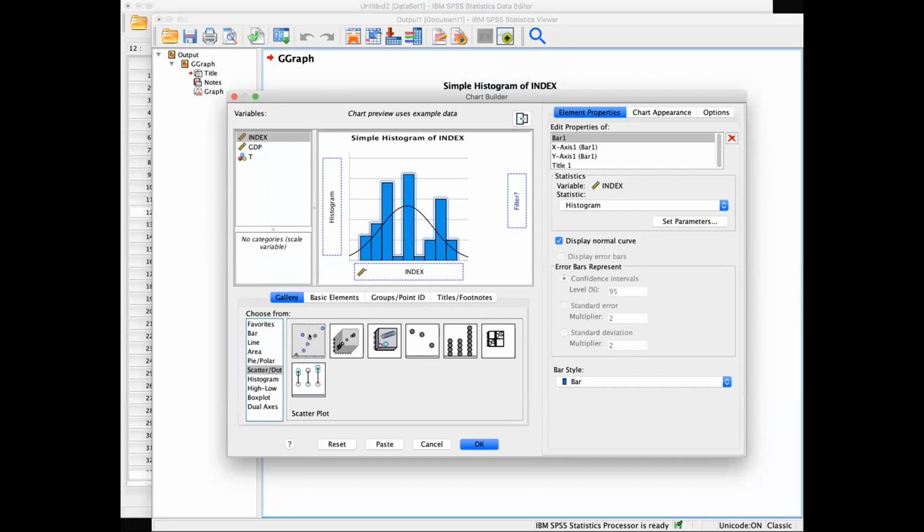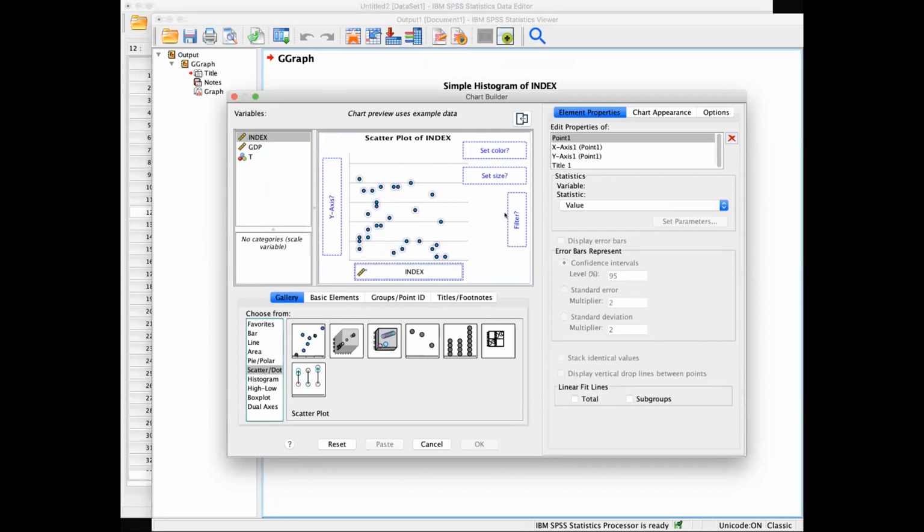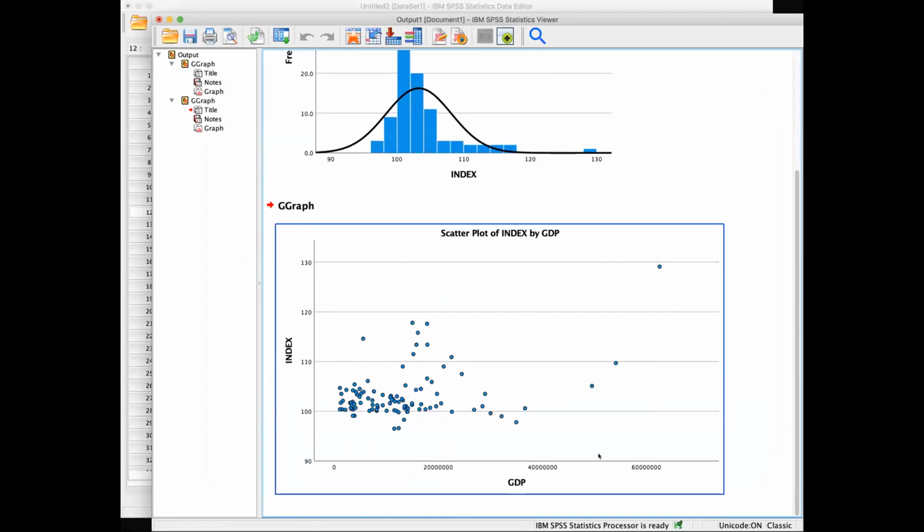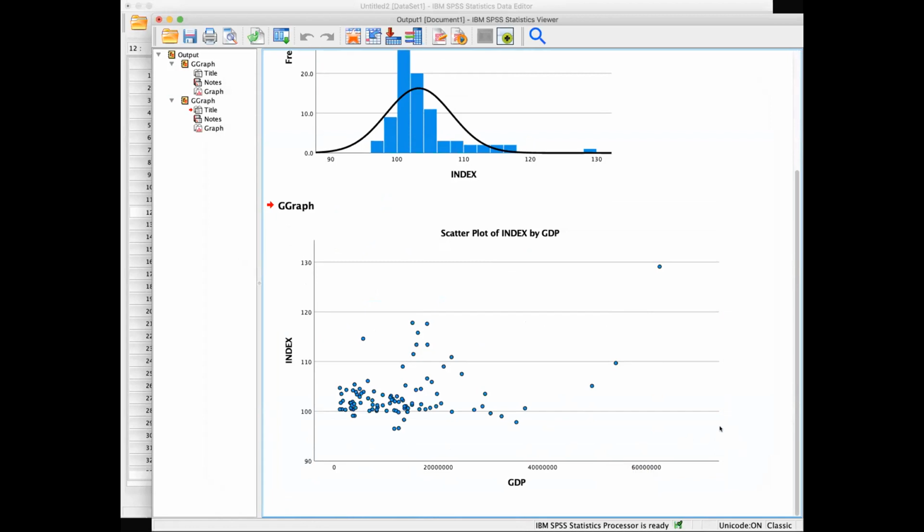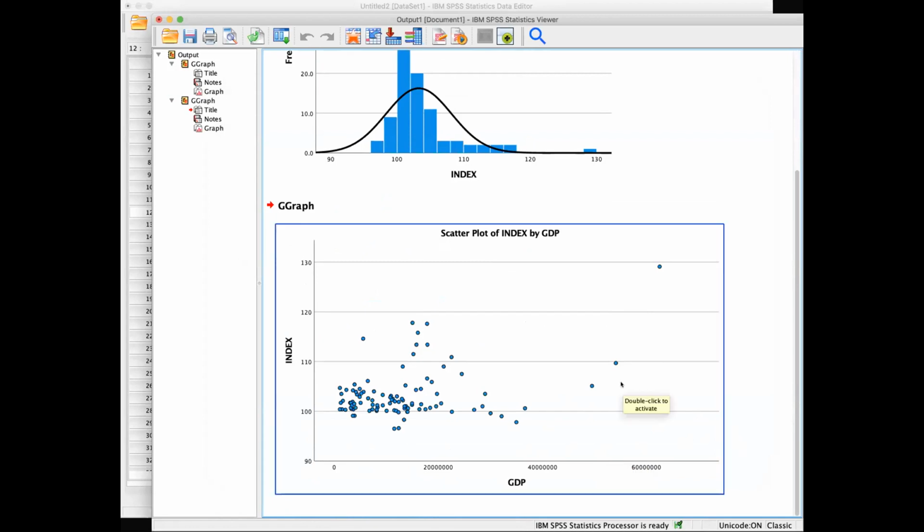Just choose the standard one. So double click it. It will put this template on top, okay? And then, for example, I will put GDP here and index in the y-axis, and there's no need to change anything, just a default scatter plot is fine. So that will give you this scatter plot. You can change the axis if you wish, but the pattern will remain the same. So this is how to generate a scatter plot.